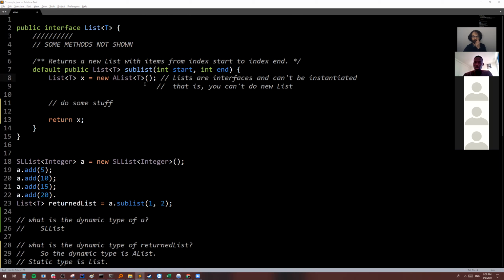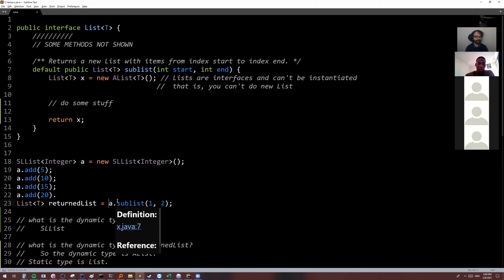I guess adding on to this, can you think of the return type as casted in front of whatever a.sublist technically deals with?